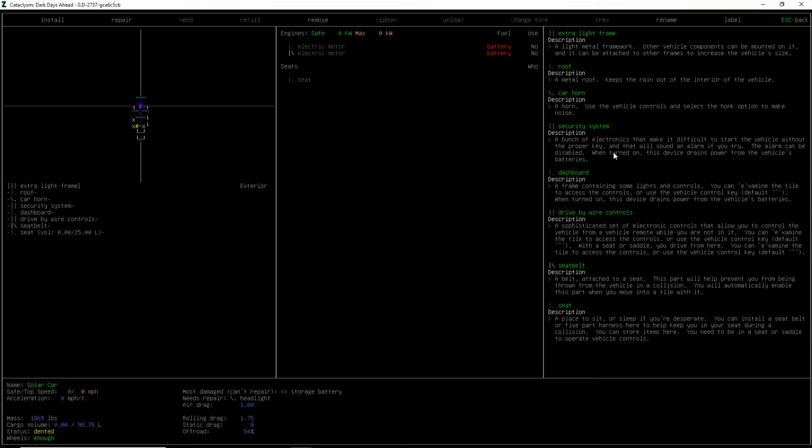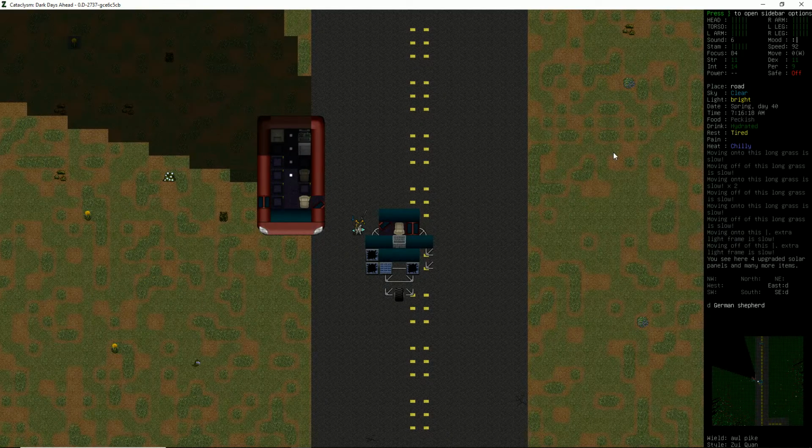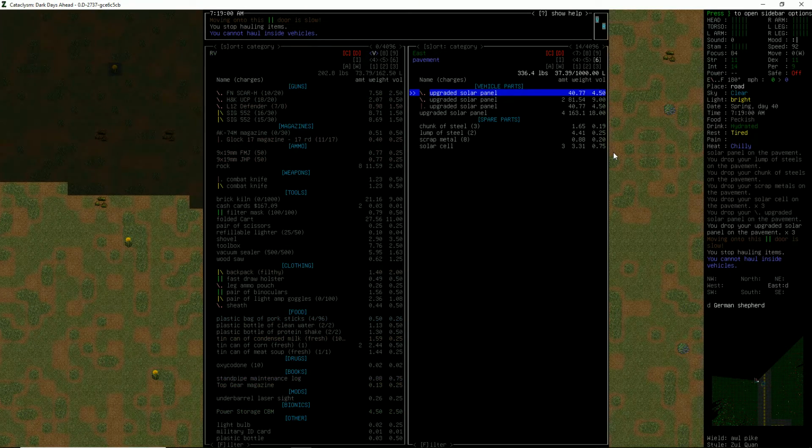Otherwise, drive-by-wire controls. What are drive-by-wire controls? Is that just only cabling systems? There's no hydraulics or anything? Possibly. Okay. We'll put all of these solar panels inside the vehicle, and we're going to continue our way home.